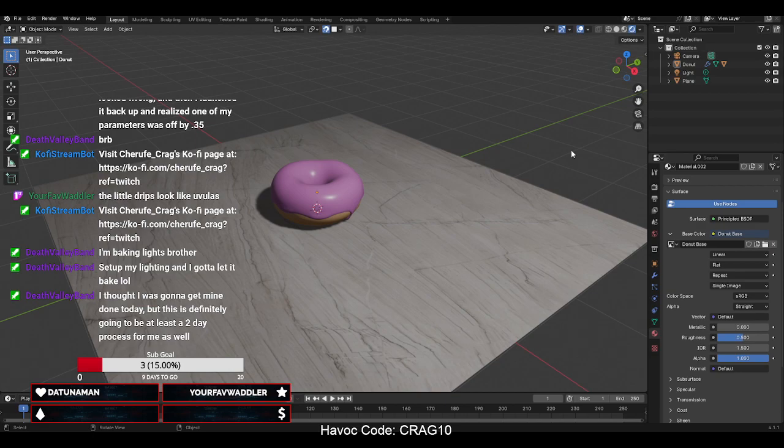Hopefully, I can get some more done tomorrow. I think doing it on stream is a really good way for me to do it. Like I mentioned before, I think I'm just gonna retain information better if, as he tells it to me and I do it, I explain it to you guys. That'll just keep it in my head a little bit better. There are still some parts that I don't fully understand, like when we were working on the countertop, doing the nodes and stuff. That kind of just went over my head for now. But we're going to be talking about nodes more in the tutorial series, so that'll be fine.